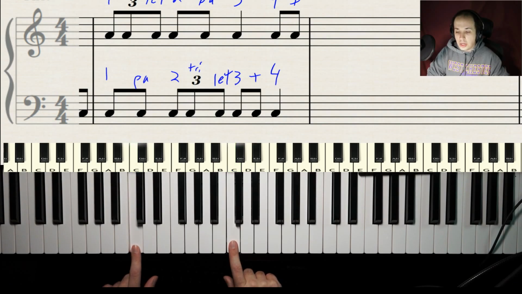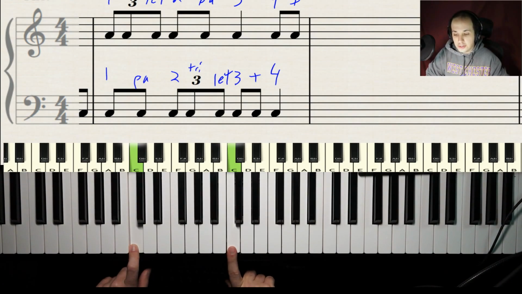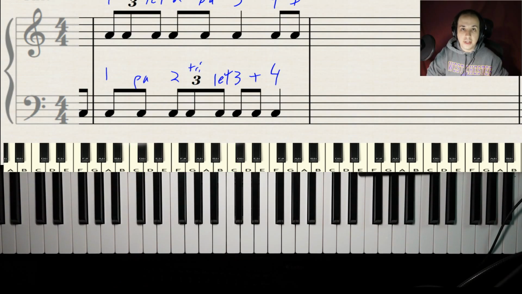So a little faster now. 1 triplet, 2 triplet, 3 and 4 and 1. One more time, even faster. 1 triplet, 2 triplet, 3 and 4 and, just like that. So that's how you do a mixed rhythm. If you see a lot of mixed rhythms, I suggest you write it down first and chart it out from there. So there was a little example using mixed rhythms.